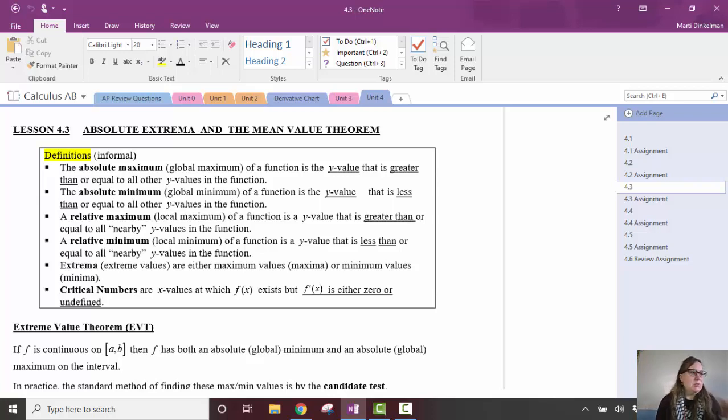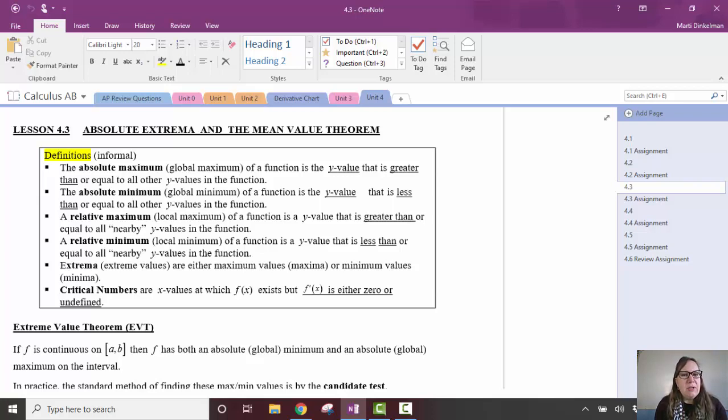So you're going to see absolute maximum, absolute minimum. So like the absolute greatest y coordinate that we can find, or the smallest y coordinate we can find. And then the ones that we tend to do a lot more in calculus are the relative or local maxima and minima. And those are kind of the hills and valleys that you probably looked for when you did polynomials and that kind of stuff in pre-calculus. If we say extrema, or they ask you to find the extrema, they're talking about the mins and the maxes.